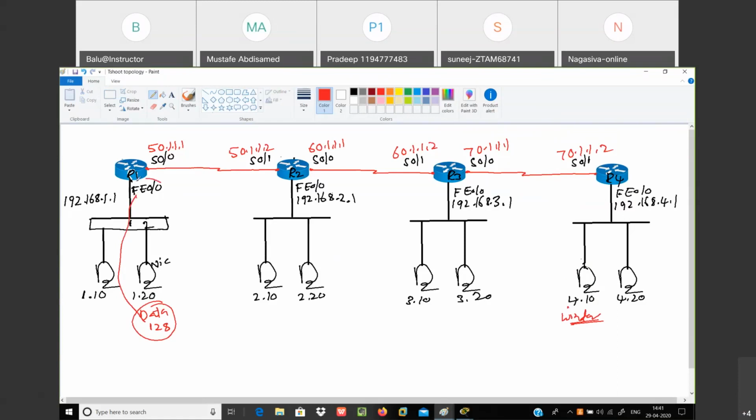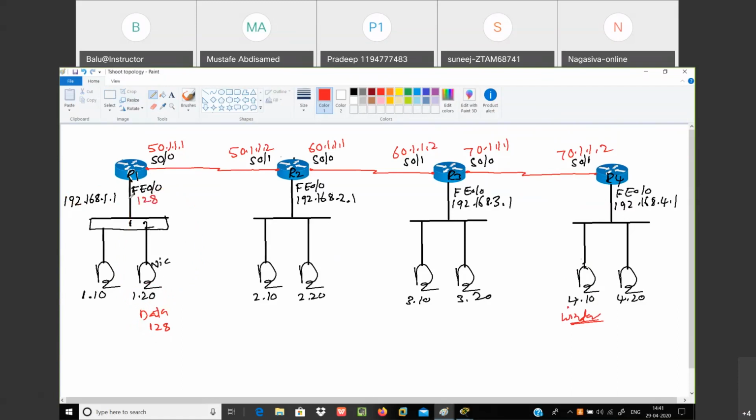Router 1's FastEthernet IP address and your source IP address are in the same network or a different network? Both are in the same network, right? So after the data traffic reaches FastEthernet, the TTL value is the same, 128, no change at FastEthernet.